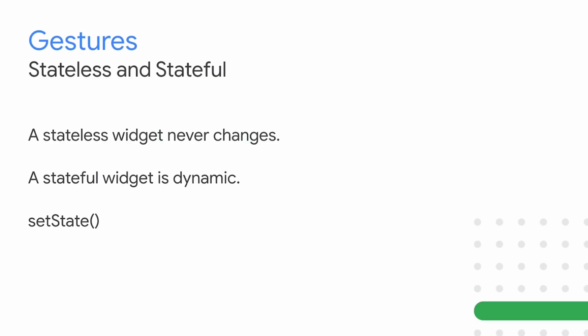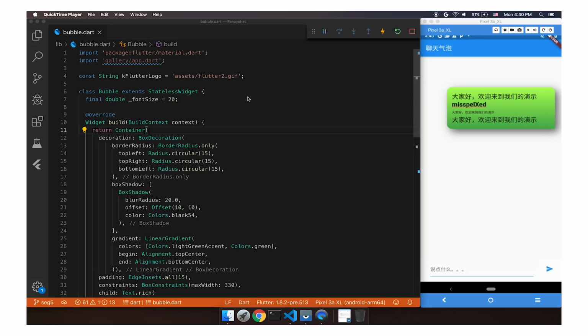What's the difference? Basically, a stateless widget never changes, and the stateful widget can update itself. A stateful widget requires to be paired with a state object to build the widget. And finally, you always have to call setState after changing the state. Now, let's take a look at this in action. All right, let's go back to the demo.